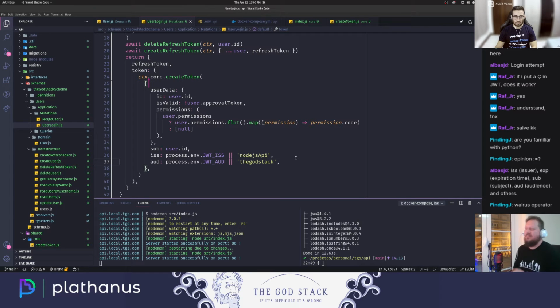But right here, I believe that we should, again, it's the God stack. In the God stack, it's not about the language or whatever. It's about the engineering. So this is what we're trying to focus on here. And for example, Albus, thank you very much for the information. He said that ISS is the ES user.